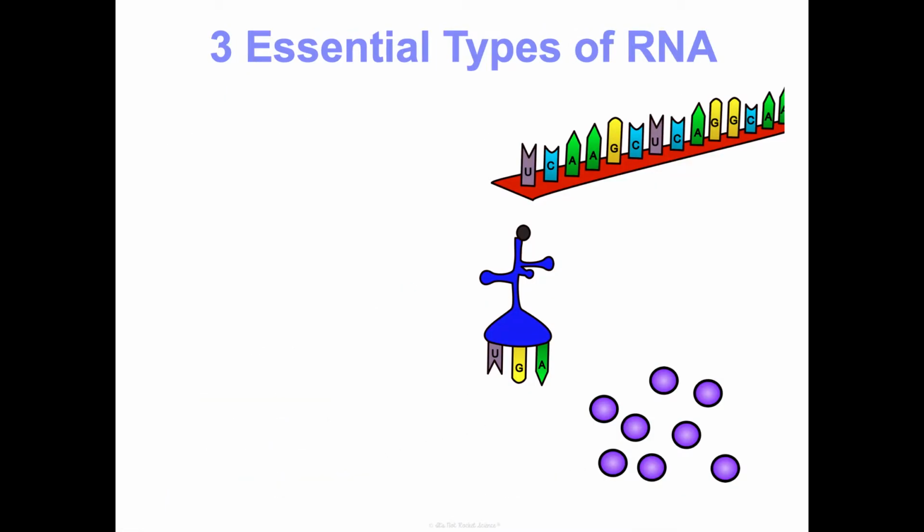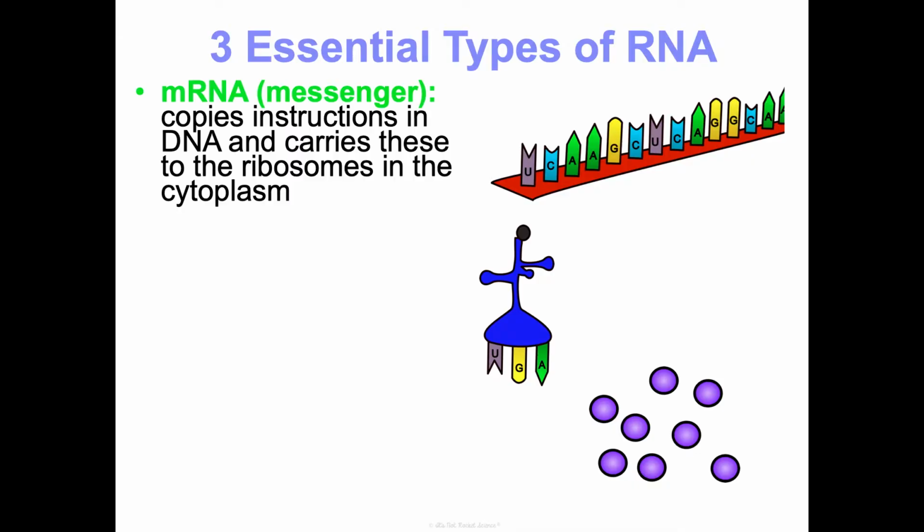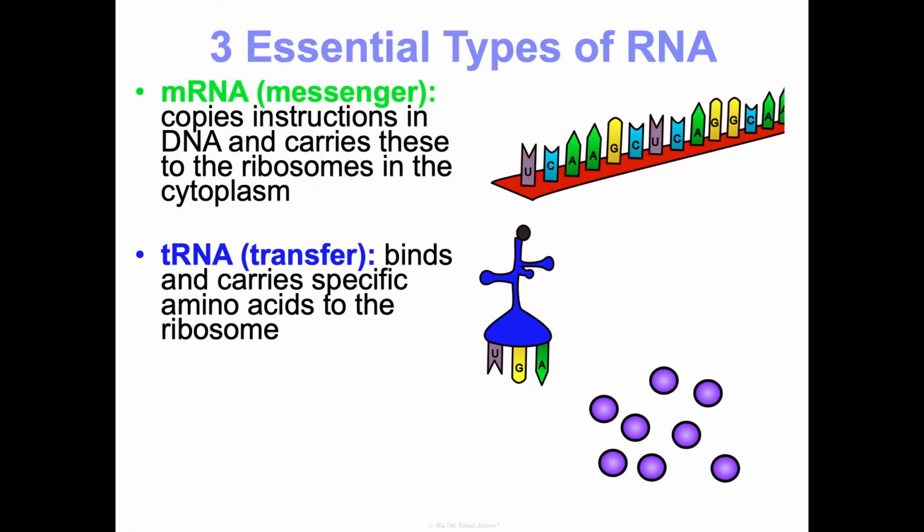Before we can do that, I need to highlight there are lots of types of RNA, but there are 3 essential types you need to know. First is the messenger RNA, and it is written lowercase m and then uppercase RNA, mRNA. This is what you visualize and what I showed you in Concept 1 when we saw the single strand of RNA. That's mRNA. It copies the instructions from DNA, and it's small enough to take that copy of the instructions out of the nucleus and into the cytoplasm where the ribosomes are.